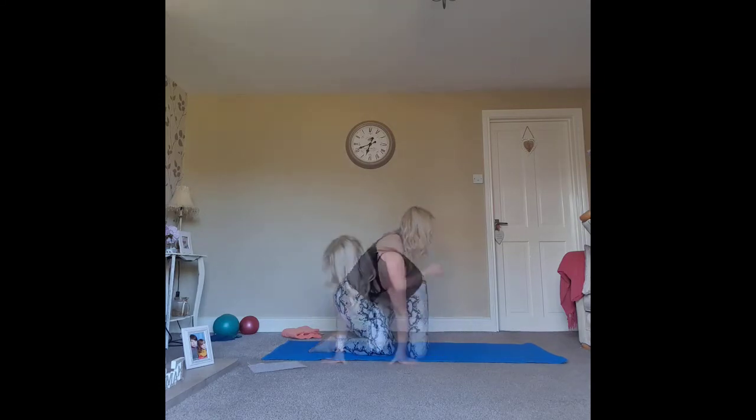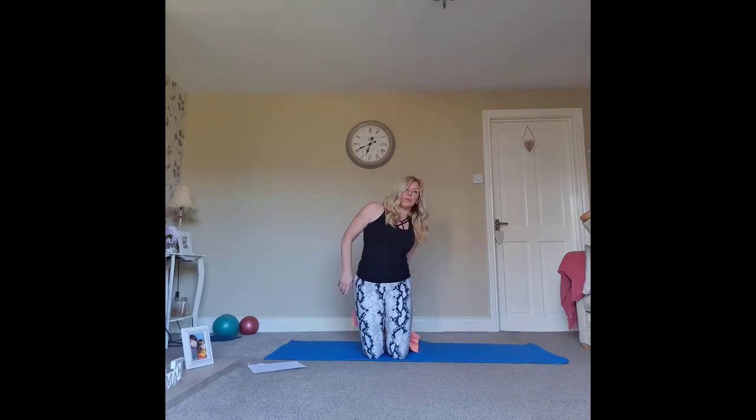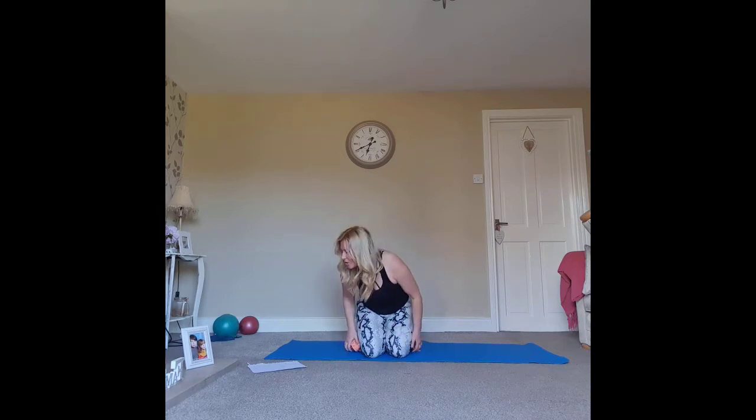Slowly bring it out. So we're coming onto our knees. If this isn't comfortable, you can place a little towel underneath your bottom, or ideally just come down and cross into cross leg position. So the hips are nice and stacked underneath the shoulders, and we're just going to come into a little side bend.